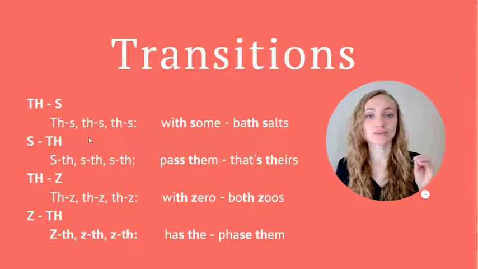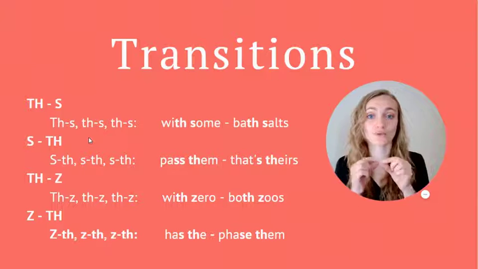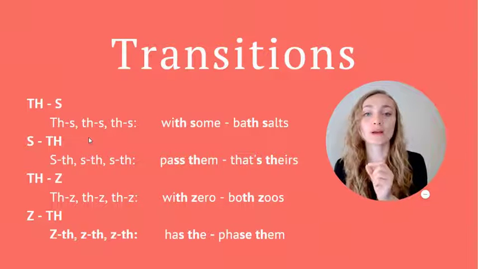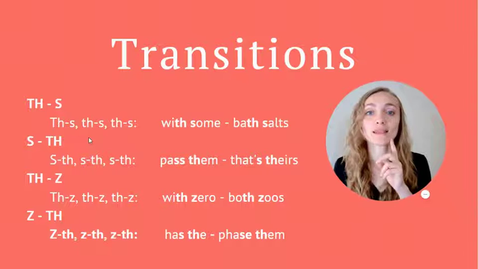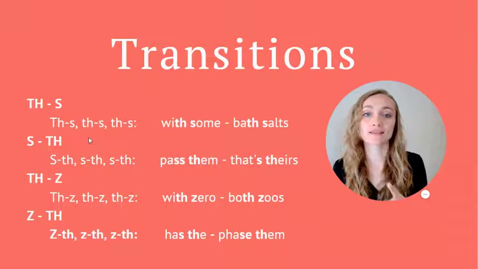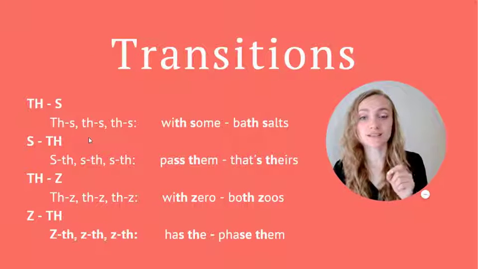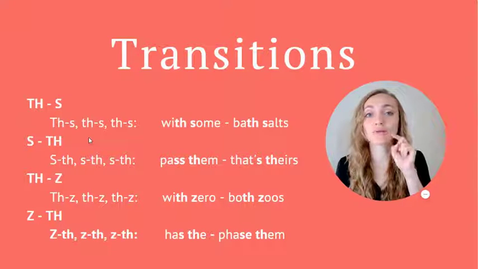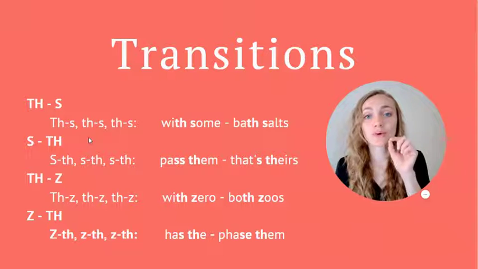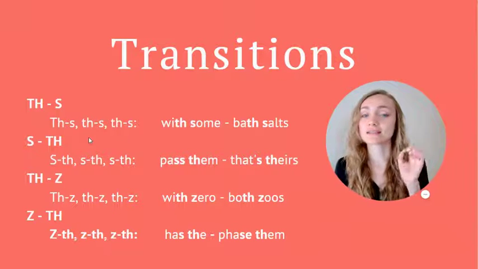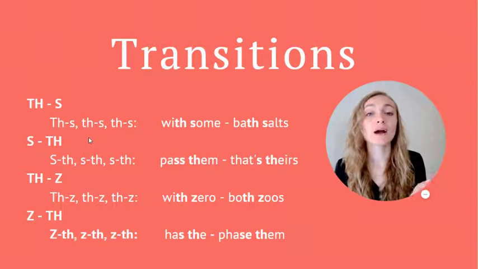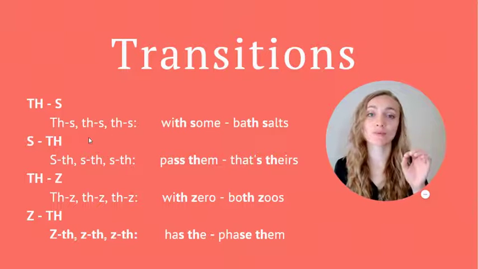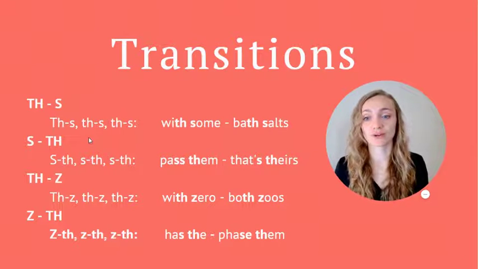And next, I put that into some example words with those combinations. So for example, with some, bath salts. And with this S transition, you can, with the TH, be very subtle with how often or how far you pull out or stick out your tongue. It doesn't have to be too exaggerated, like I said. But if you're struggling with the sound, you can exaggerate it more just for practice purposes so that when you speak quicker, it's a more natural transition for you.